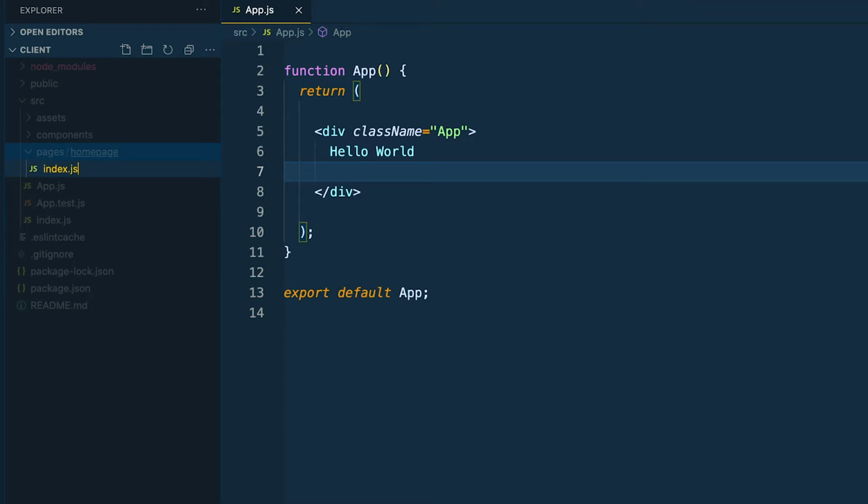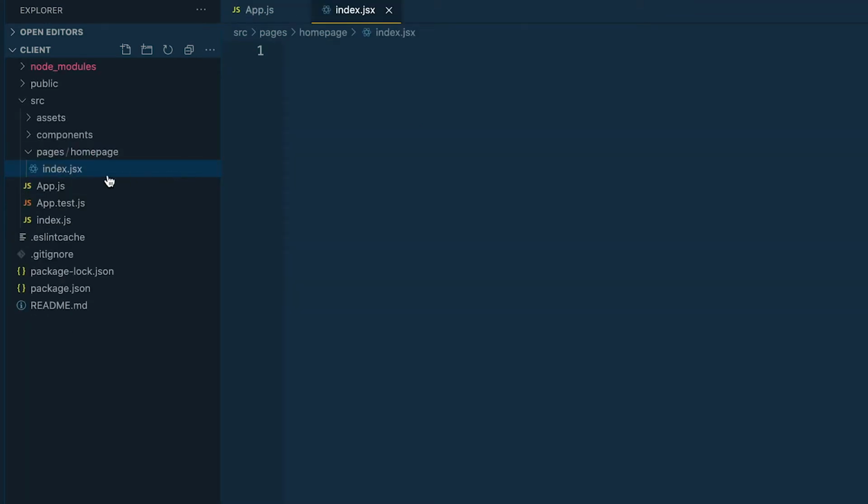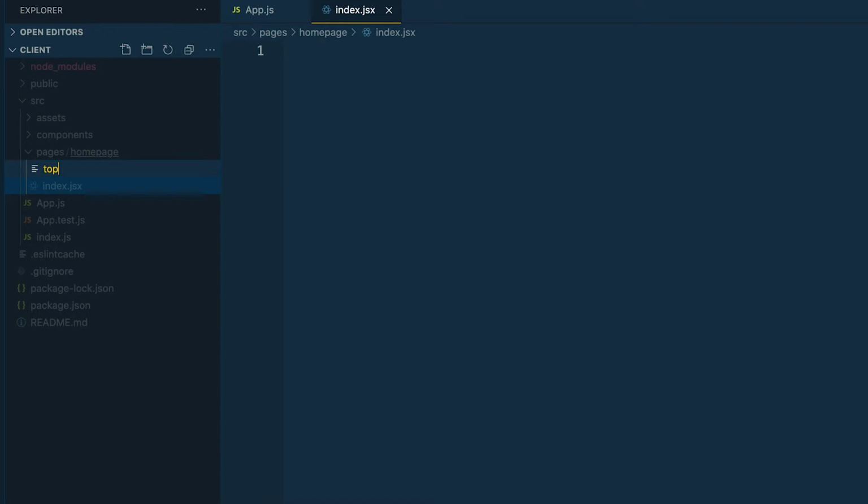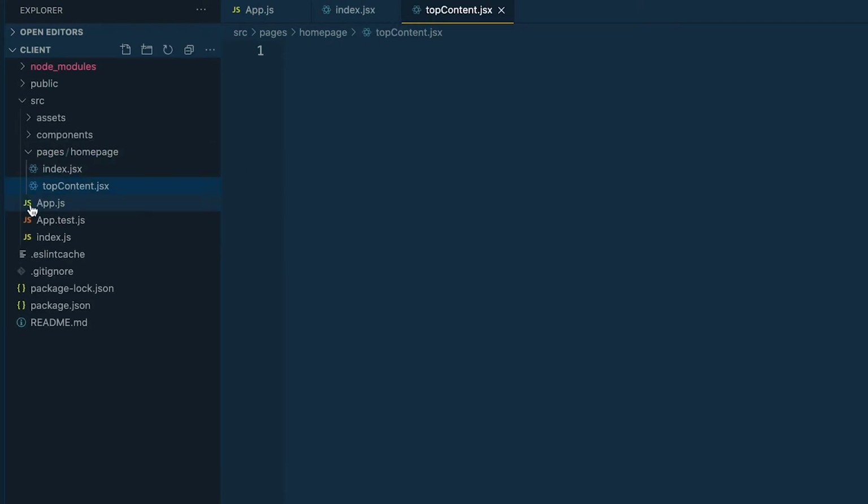This is the default file which is loaded when you navigate to the pages folder. Okay, so we'll add another file which I will call topContent.js, and this one is going to hold the top content of our application on this home page.